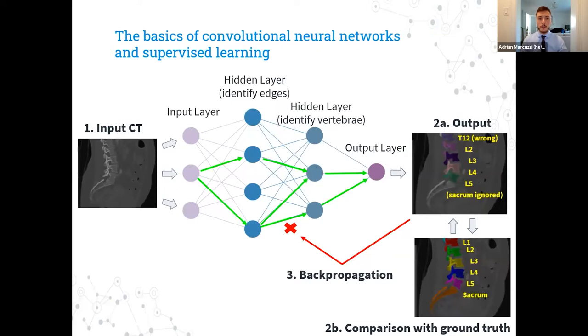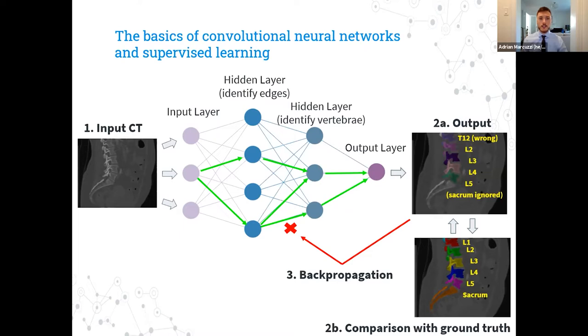So the general type of AI we'll be using is known as a convolutional neural network, and it works by filtering CT scans to look for certain features, from edges early on to specific vertebrae down the line. And after a few other steps, it outputs an image similar to what you see on the screen here, where the vertebrae are individually highlighted and labeled.